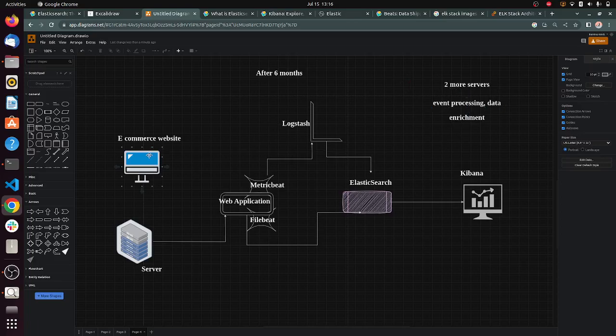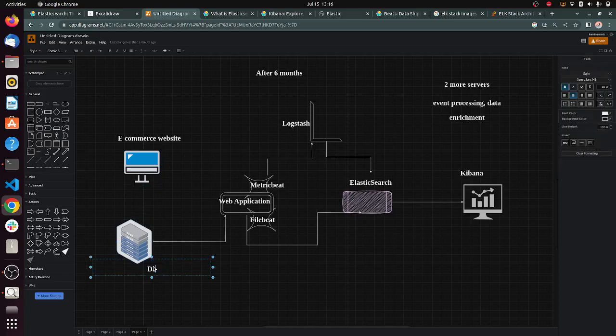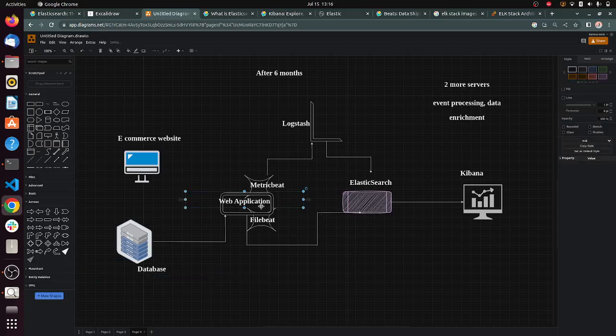So now this is your website and this is your database. You provide your web application, and you have Metricbeat and Filebeat configured. What you can do is add Logstash. So what will Logstash do? It will take all the data, any kind of data, and do some event processing before it passes the data on to Elasticsearch.